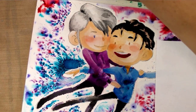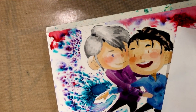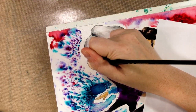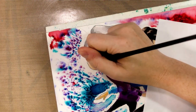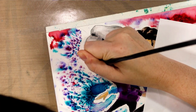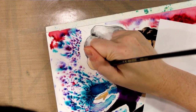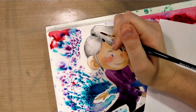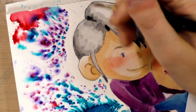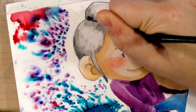All right, so that's had a chance to dry, and I've had a chance to have some coffee. So I'm going to go ahead and begin tightening up the details on the characters. So one of those things will be to go over my pencil lines with the color of the object, if that makes sense. So I'm doing that right now with Victor's skin tone.